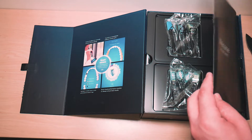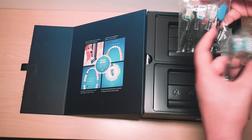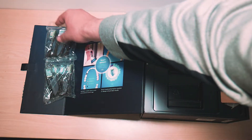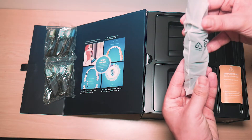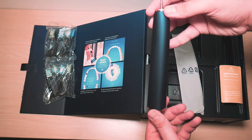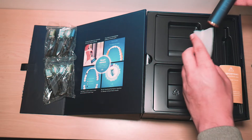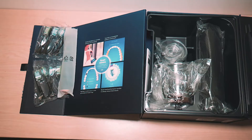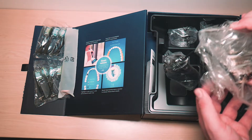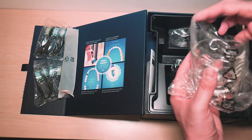Right here you have your welcome 'Let's Get Started' paper. And there you go — you have two sets, except for the tongue care. They give you the duplicates in two separate bags. We're going to put that aside for now. And then the main event right here — the $300 toothbrush. I'm sure I have to charge that fully, but we'll get to that later. Underneath is all the other accessories that we discussed. Right here you have the glass cup — it says Philips Sonicare.